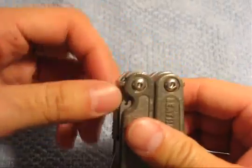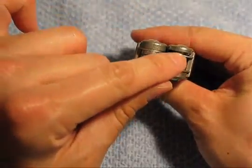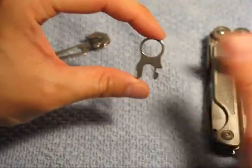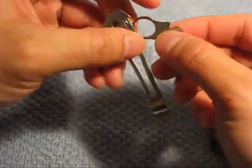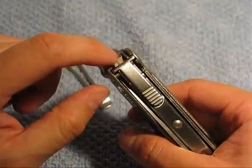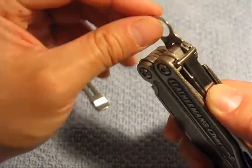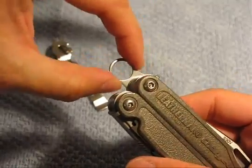And before I go into the internal tools, let me just point out a few extra things. If you look at it head on, you'll notice there's a little gap right here. Now, this actually came with the tool. You get these two attachments. You have a lanyard hole or a pocket clip. And you'll notice that they both have these little notches right here. Now all the tools on the inside of the multi-tool are held in with a lockback design, so basically I would push this and this lifts this locking bar up. And then I can slide the lanyard hole into that loop, and when I let go, the locking bar holds into place, and there you go, you got a lanyard hole.